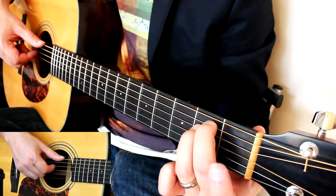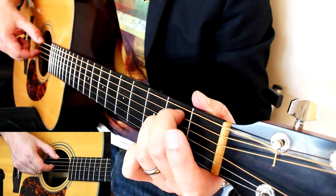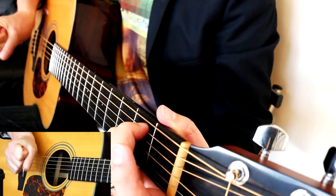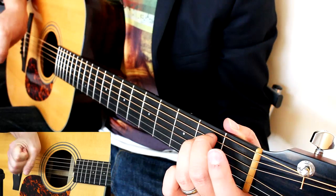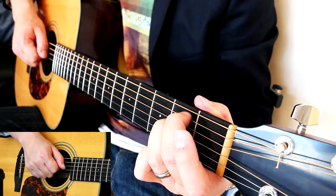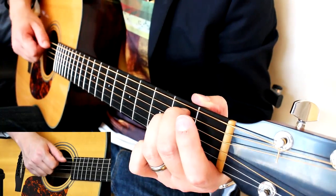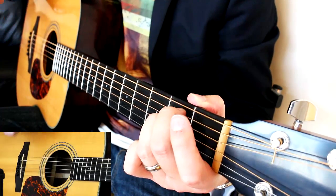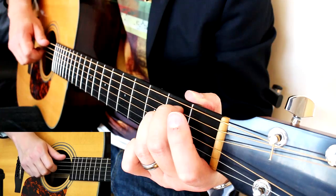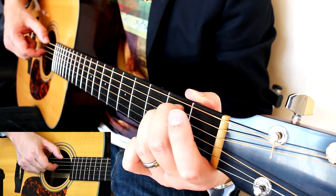Making the E minor, thumb on the thickest string, index finger on the D string, and we're doing a pinch of those two. And then what I'm doing is I'm taking the knuckle of my fingers, which you can see here in the other camera, and I'm hitting the strings against the fretboard. Don't be scared to give your guitar a good old whack, all right? Obviously not stick your hand through it, but give it a good old rap, all right? So we're gonna go pinch, rap. So like this, pinch, rap. Pinch is pulling two strings at the same time, by the way.